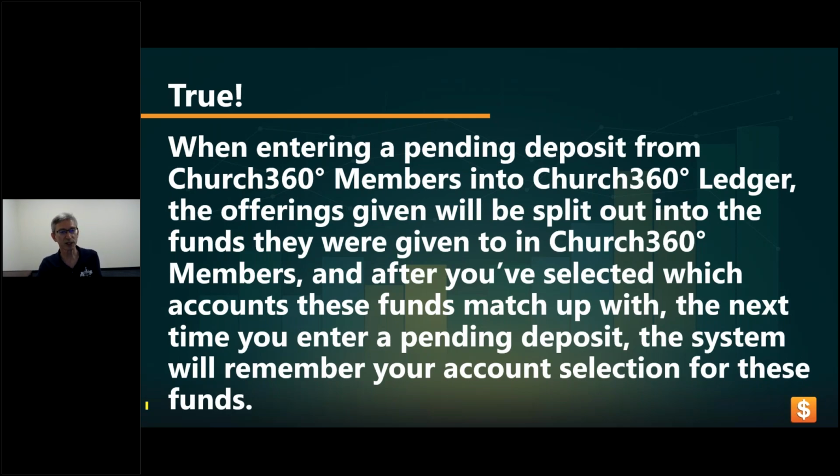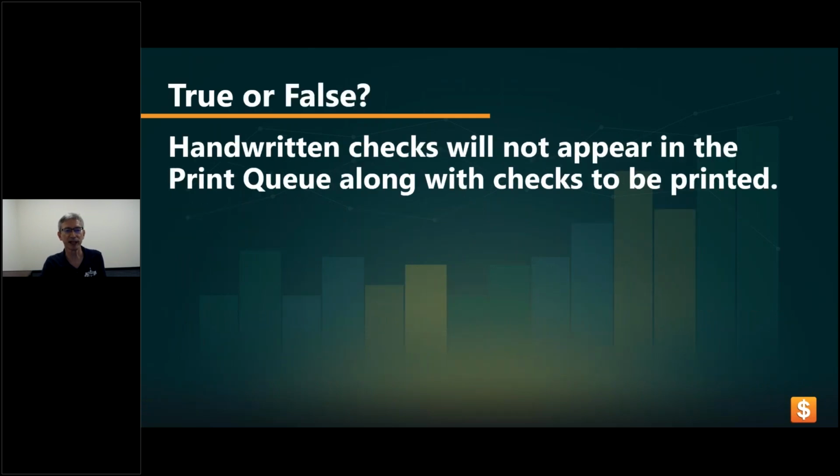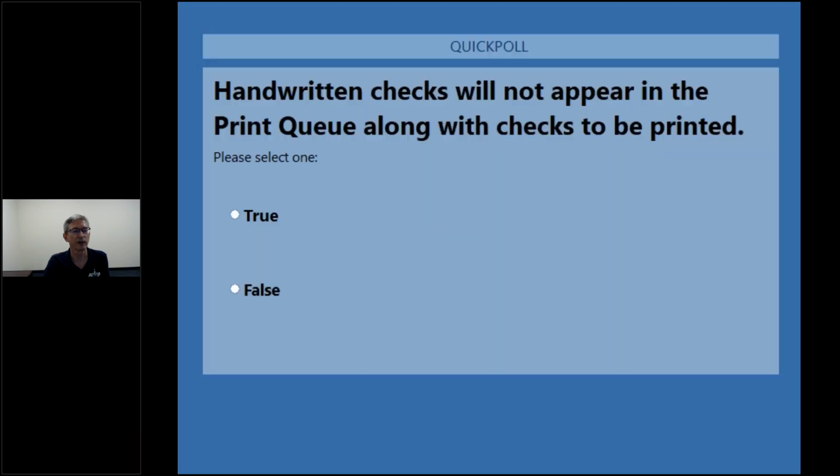All right, very good. Let's go on to the next question. This one again is a true or false. Handwritten checks will not appear in the print queue along with the checks to be printed. Is that true or false? Handwritten checks will not appear in the print queue along with checks to be printed. Go ahead and make your selection.